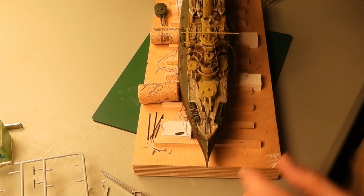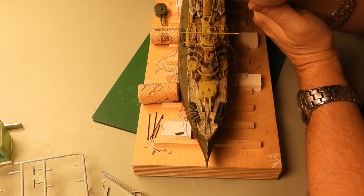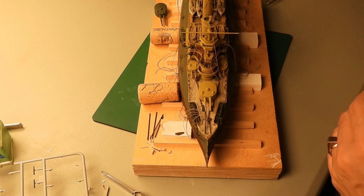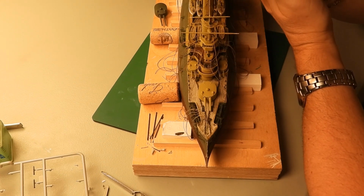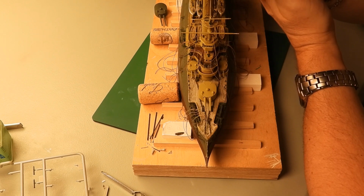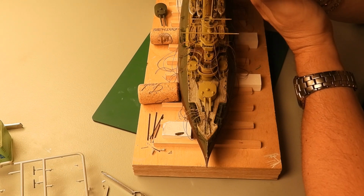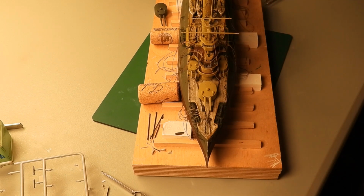I'm gonna add a bit more. I want that base to be properly fixed in there. Okay. This is the position. From the side it looks okay. I'm gonna leave it just a bit in place.